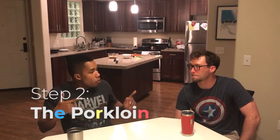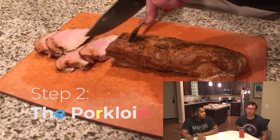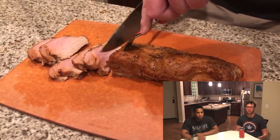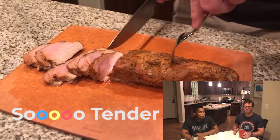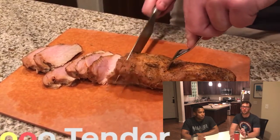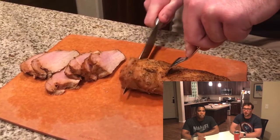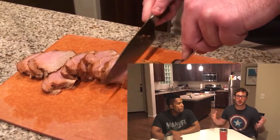Let's touch on the pork loin. So we went ahead and bought a pre-marinated pork — you can marinate yourself, whatever marinade you like. We got 1.5 pounds and we want to preheat the oven to 350. That's what we did, and cooked it for about 35 minutes. Give or take 5-10 minutes depending on the size of your meat. So once that is done, you have your meat done, you have your eggs done.